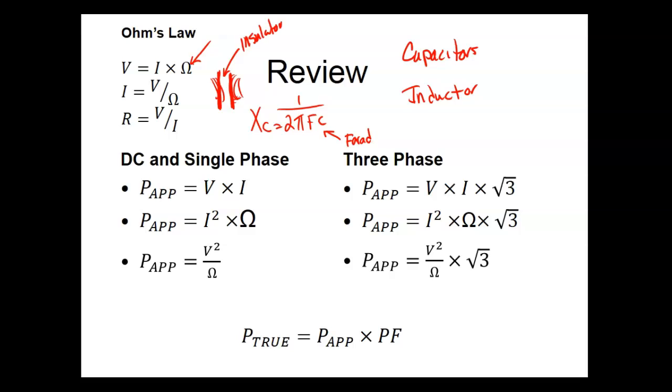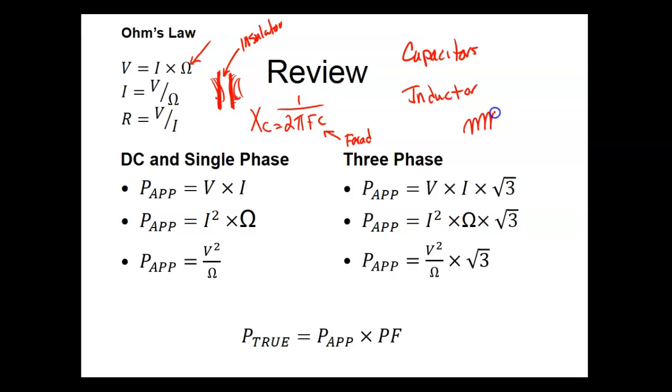So if the farads go up and the frequency is the same, then X of C goes down, right? You'll see that because it's on the bottom. But if the farads stay the same and frequency goes up, then X of C goes down. So with capacitors, the higher the frequency, the less opposition they have. And this is in ohms. That's why I've changed all these formulas: instead of saying V is equal to I times R, V is equal to I times the number of ohms in the circuit, whether it's reactive or resistive. Reactive means it varies with frequency.